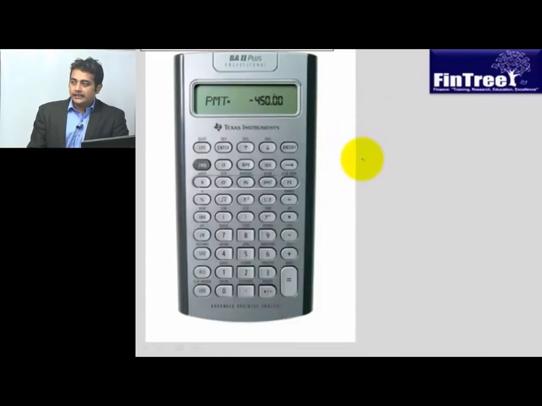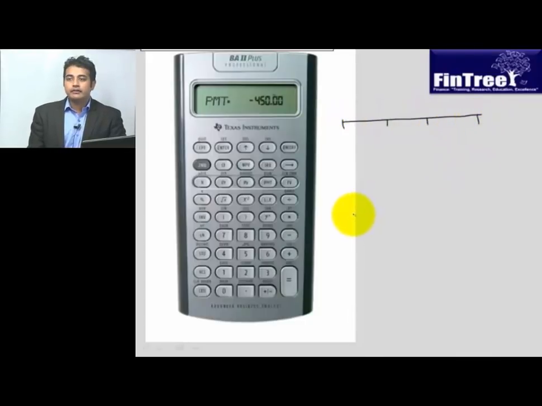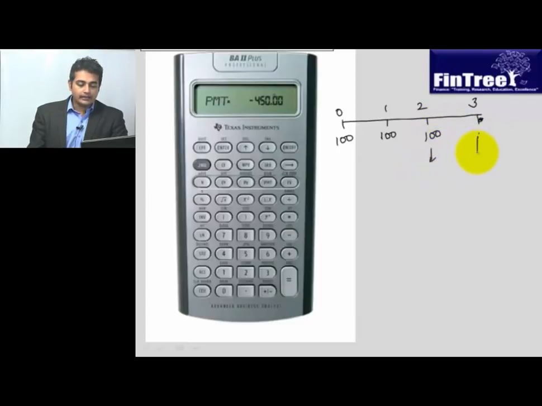Now we are moving on to the next point here. Let us say that again you are going to make investments like these. You've divided your investments into 3 parts or 4 parts. This is 0, this is 1, this is 2, this is 3. You invested 100 rupees at time 0, 100 rupees at time 1 and 100 rupees at time 2. You want to find out what is the amount of future value that you would have at the end of year 2 and at the end of year 3.